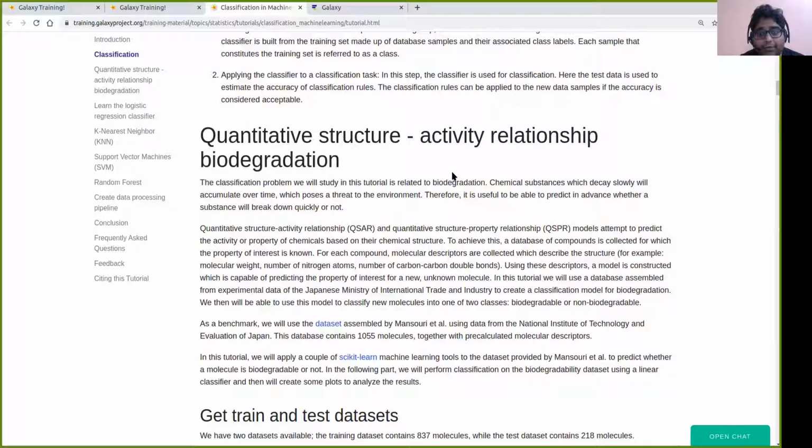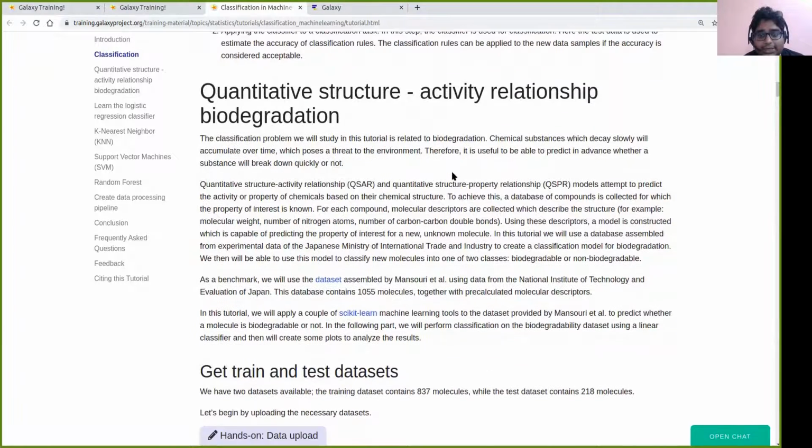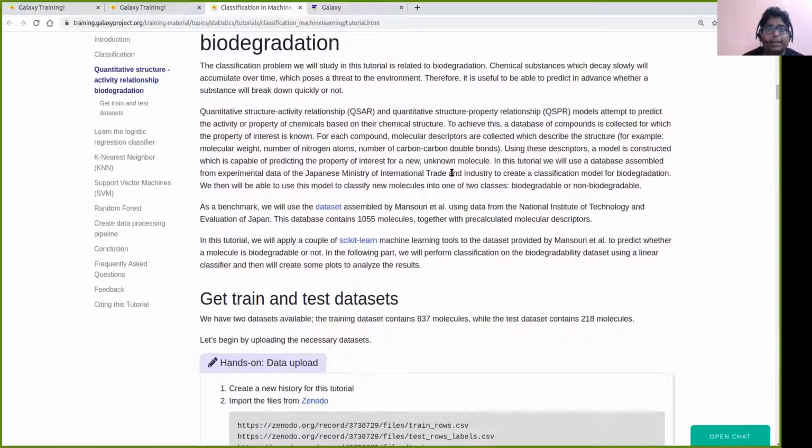These features are then mapped to their biodegradable nature, whether a particular structure gives a particular chemical compound a biodegradable nature or not. This data set has 1055 molecules.